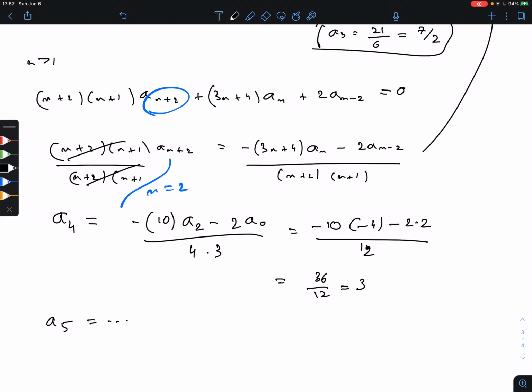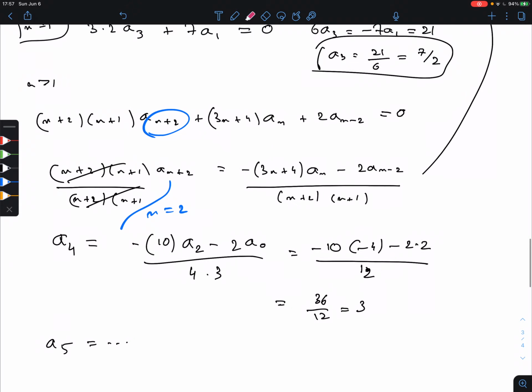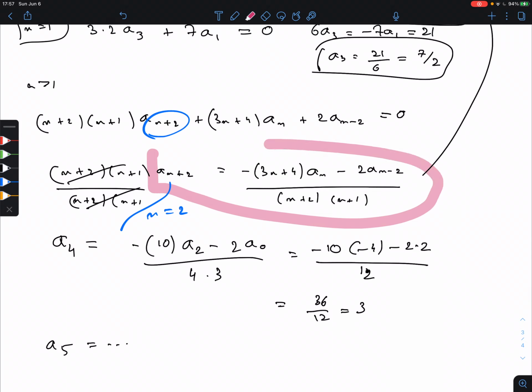What I really want to see, what is important, and that has to be correct, is this recursion relation here. That one, box it, always box it. I will explicitly say, give me the recursion relation, and then you can find the values from the initial conditions. So I want to recap.